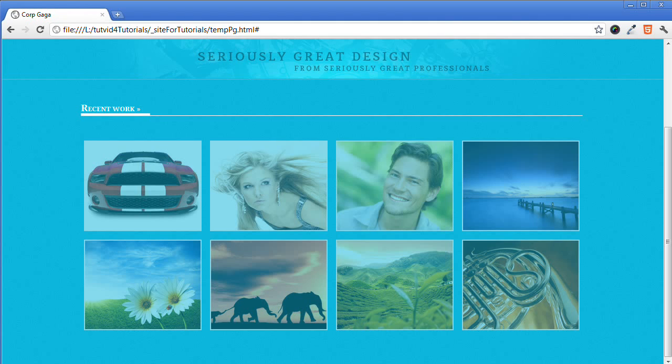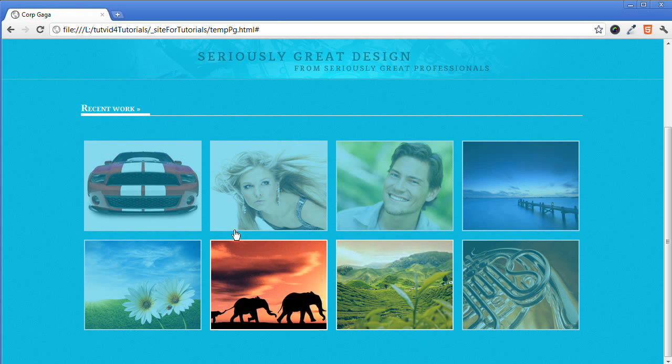Let's go ahead and take a look at creating this very simple fade in out effect using jQuery. It's pretty simple to use, pretty simple to build, only a couple lines of code, and it's very lightweight and easy to add to a website. And the really cool thing about it is all I need to do is add more images here, and this jQuery animation effect is automatically going to be applied to those images as well.